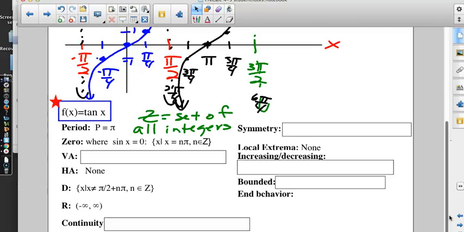So then what on earth do we do for the vertical asymptotes? Because they're at pi over 2. Well, this is a negative pi over 2. Then we have a positive pi over 2. Then we have a 3 pi over 2. So it's just using odd multiples as we go through it. So that gets written this way. It's where the cosine of x equals 0. And all x's where x equals pi over 2, there's our nice starting place, plus n pi, where n is the set of all integers.